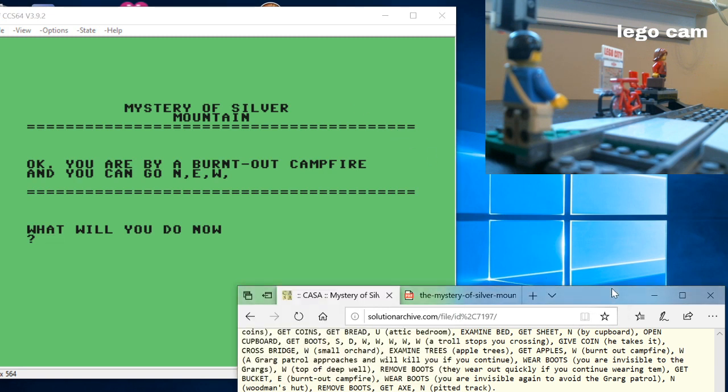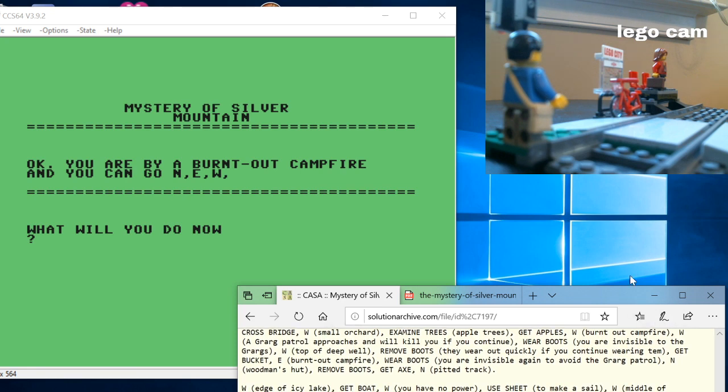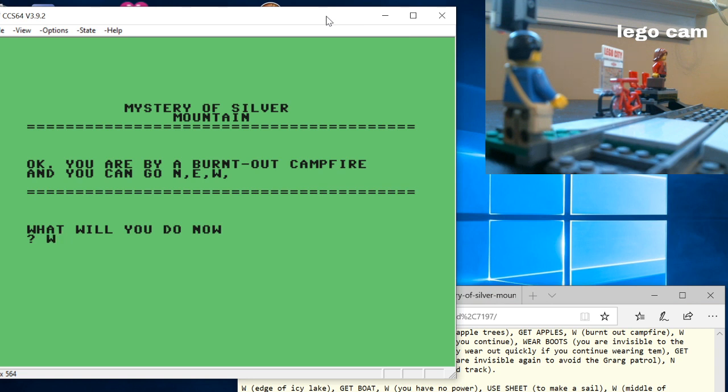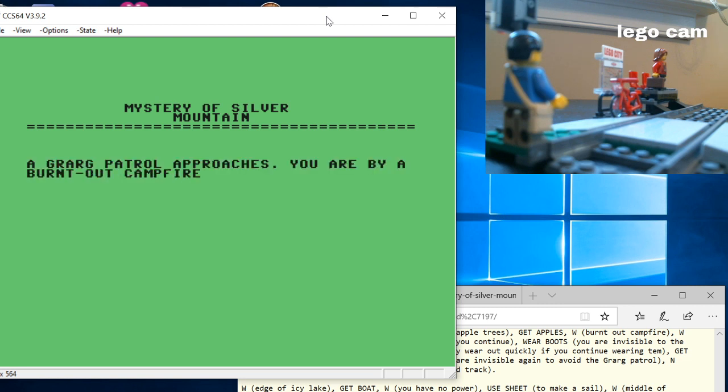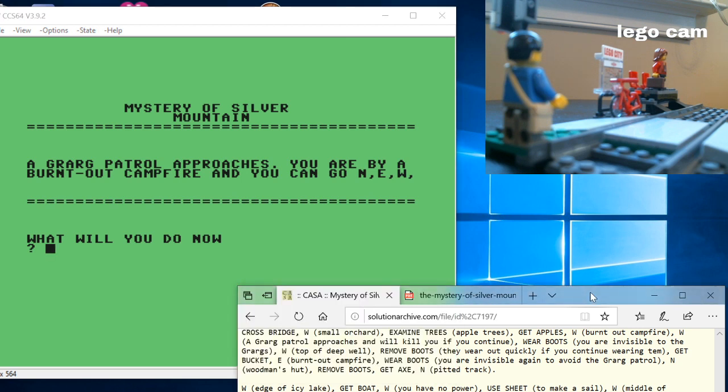Okay, so this is quickly turning into an I-have-thing, look-for-thing kind of adventure. All right, west. A Grog patrol approaches. You are by a burnt out campfire and can go north, east, and west. Interesting. So this is a Grog patrol. Don't ask me what a Grog patrol is. Okay.